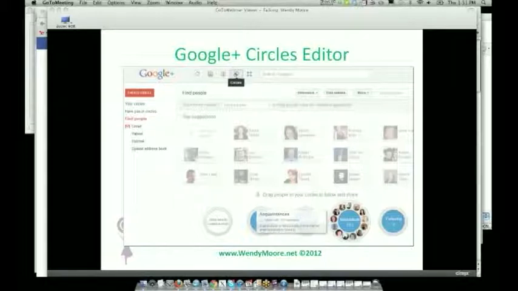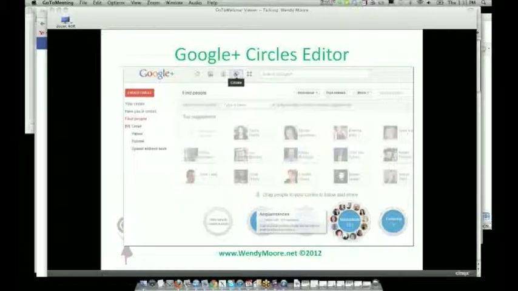So like how Facebook suggests people based on mutual connections, Google will start putting people in the top suggestions there. You can see it starts suggesting people to you based on who you've already connected with. Or you can find people via the various free mailing systems on the left-hand side there. So that's a pretty cool way to move people around.